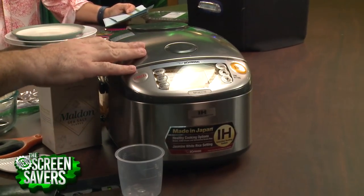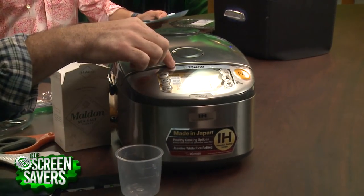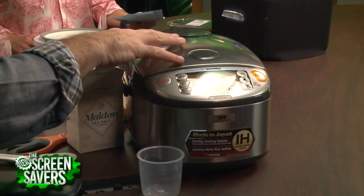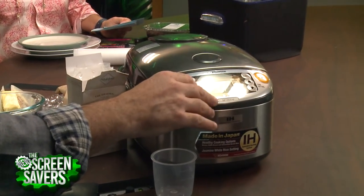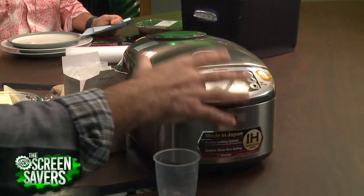So the one that I got introduced to in Japan, I worked on a movie in Japan for 6 weeks, and they put me in an apartment. And in the apartment, I think every household in Japan has a Zojirushi. It's a really smart rice cooker.